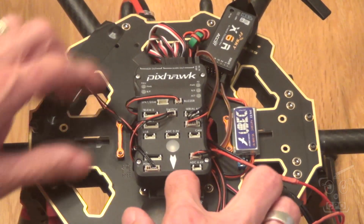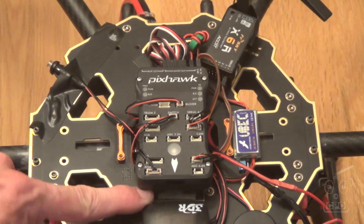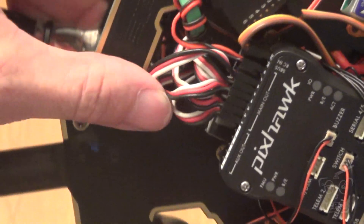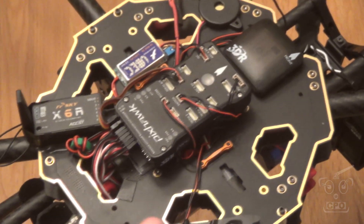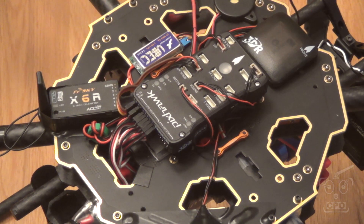That whole contraption is pushed down, so you can see how my Pixhawk is isolated from vibration. It's got a pretty solid mount and works out really well — it allows me to get my wires all hidden; they can all come around from the side. I've got all my wires coming around here off the back for the motors. I have some tape here that's designed to protect the wiring by wrapping over carbon frame edges, so the wires have some protection and they're not chafing. It gives the Pixhawk some breathing room from vibration, puts it exactly at the center of mass, and worked well. So I'm going to leave it exactly like that.